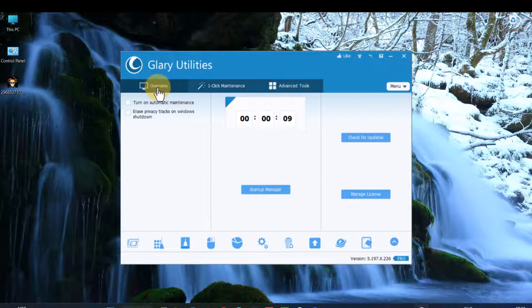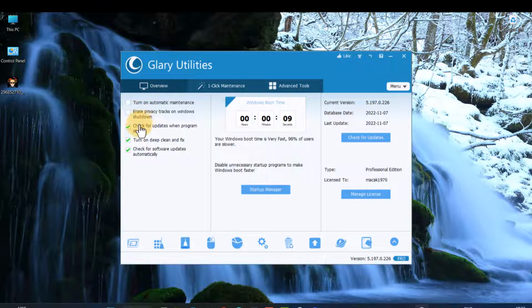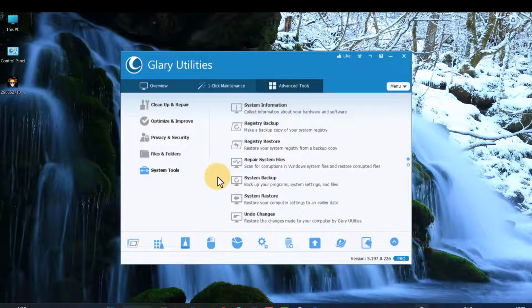Here you have really lots of stuff. You can get an overview, turn off, and check for updates if you have the pro version. Mine is the pro version, and you have a deep cleaner, and here in advanced tools there's lots of stuff.